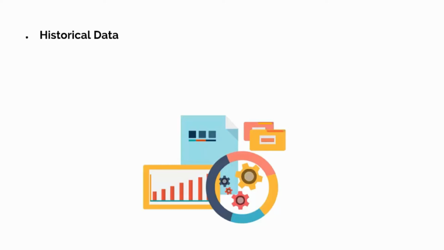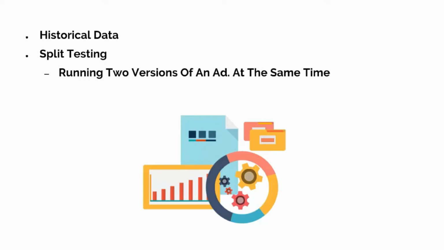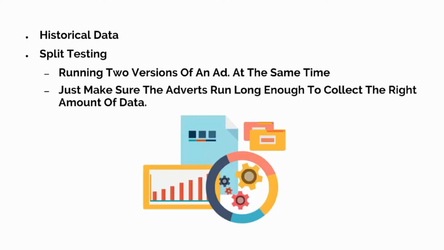Some sites will also allow you to run split tests. A split test basically means that you run two different versions of an advert at the same time. For example, you might have two versions of your heading text or the ad body text, and you can then see which one of these performs best. By doing that, you can make sure that every change you make is a positive change that will increase your clicks, impressions and conversions. Just make sure that you run your split tests for long enough to collect the right amount of data. If you draw premature conclusions based on just a few clicks, then you won't be able to ensure that it was the difference in the ad that was having the effect. It could just have been a coincidence.